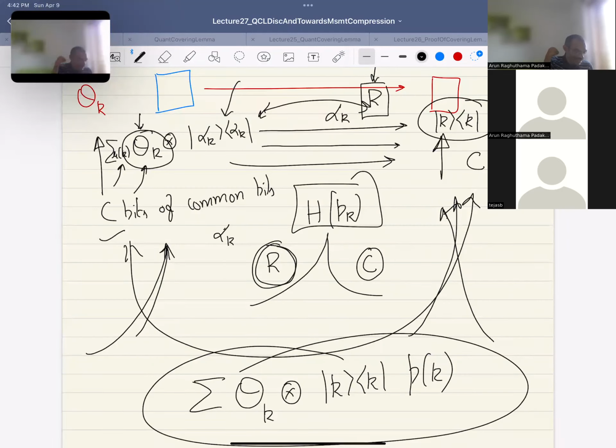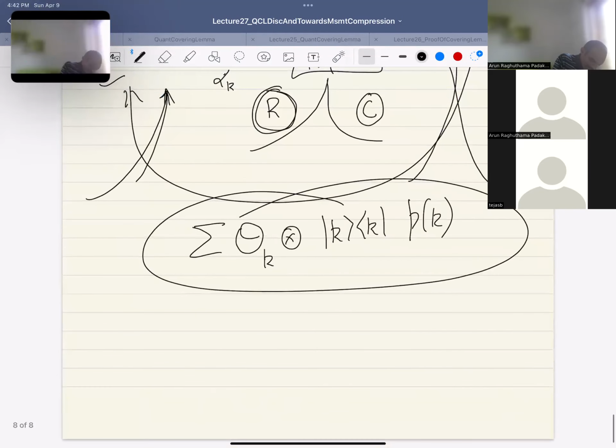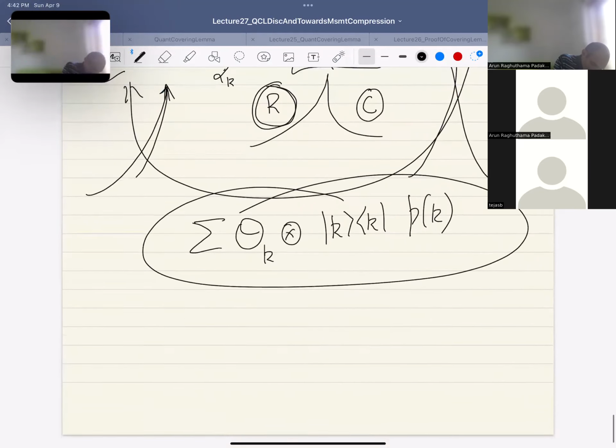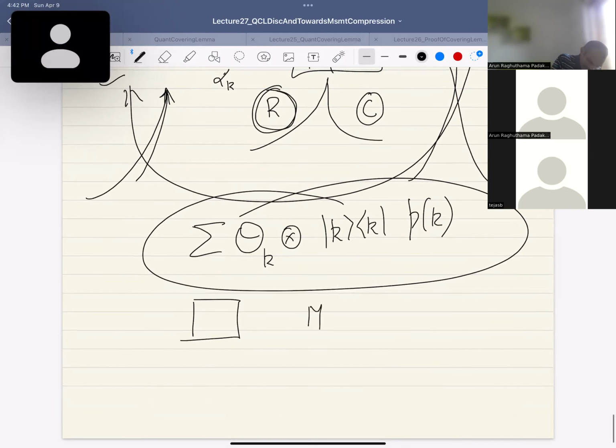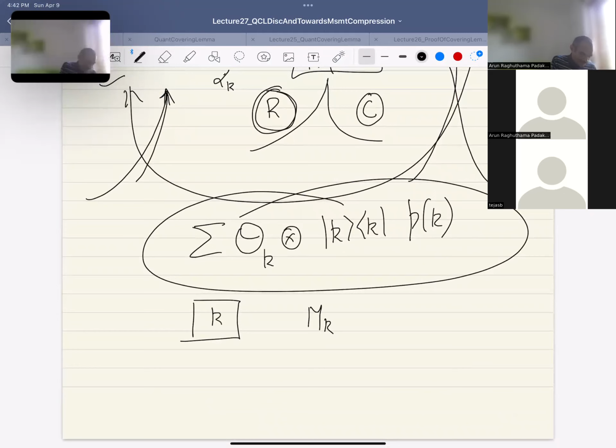See, the idea is the following. I'll tell you the intuition behind this. When you perform this measurement, you get the outcome randomly, correct? When you perform a measurement Mk, the outcome is random. Now, I can ask you this question: did this outcome come from looking at the quantum state, or was it just completely random? What if nature is not even looking at the quantum state and is just throwing out a random variable with distribution pk?